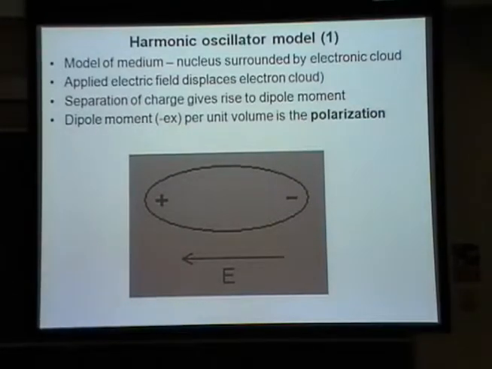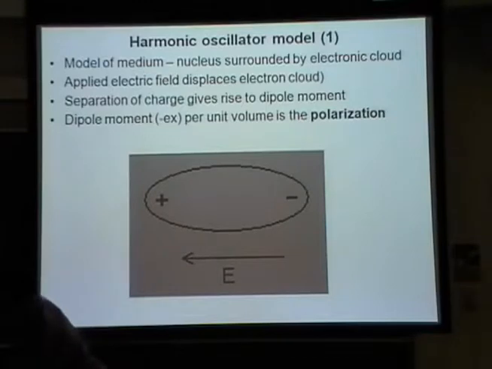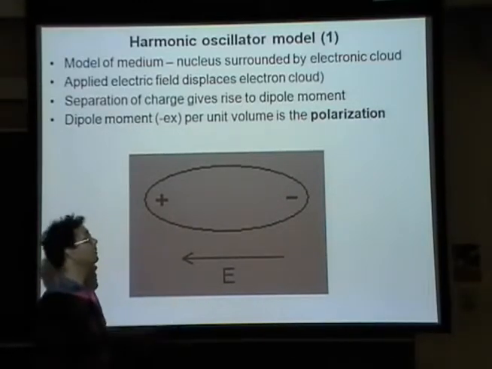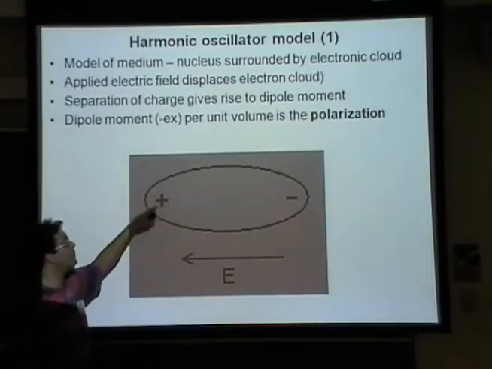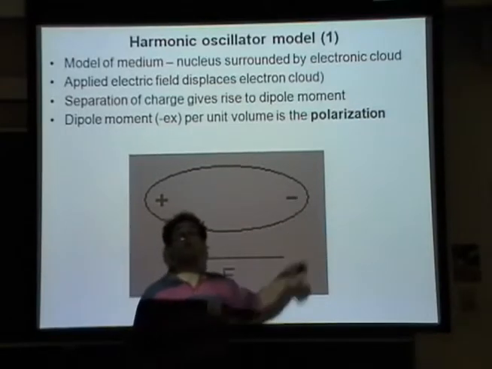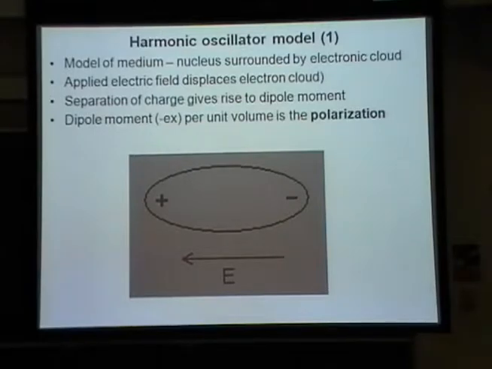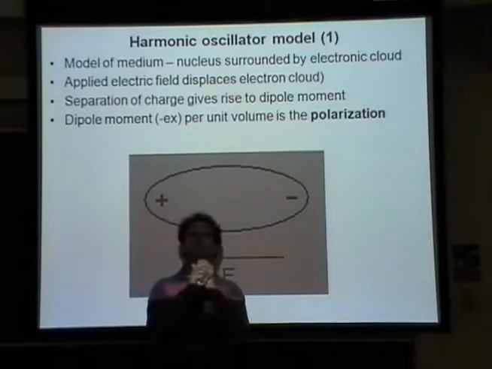Then remember from electrostatics that the force on a charge is Q times E. It depends on the sign of the charge, right? So if the field points to the left, yes, then the positively charged nucleus is pulled to the left, and the electrons are pulled to the right. And what this is, of course, is a dipole, because they have equal and opposite charges, but the center of the positive and the center of the negative charge are slightly displaced from each other.